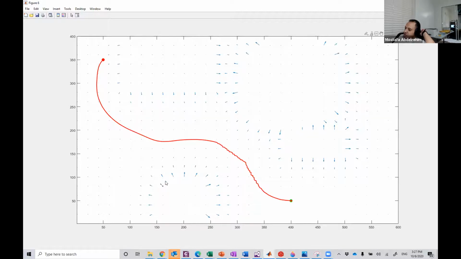So these arrows show you what should be the direction of the robot. If it's, for example, here, it should go that way, away from the obstacle. And the length of the arrow tells you how much force. So closer to the obstacle, a higher repulsive force. Away, lower repulsive force.